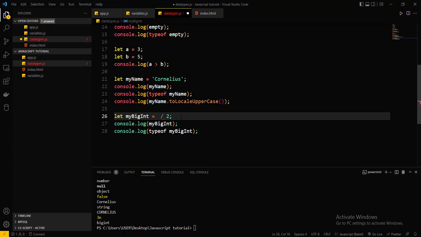We get 3.5 because it's a number. But going up here again and adding n to it, which makes it become a big int automatically.